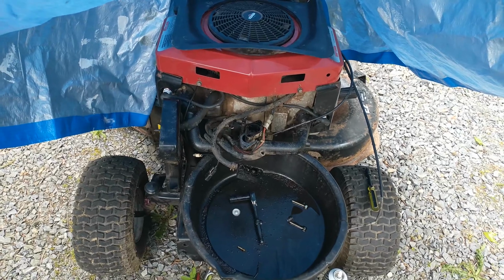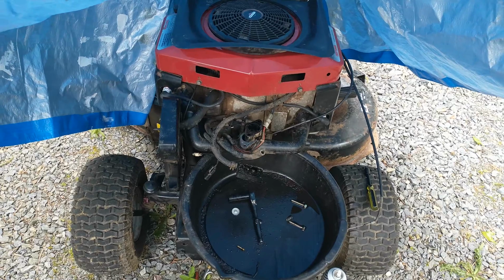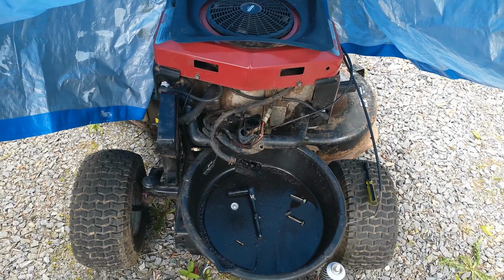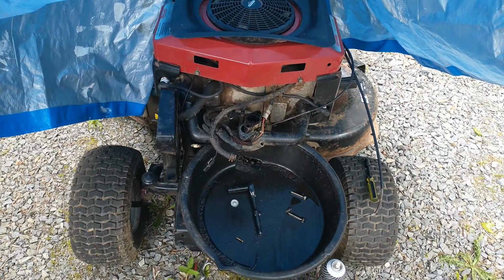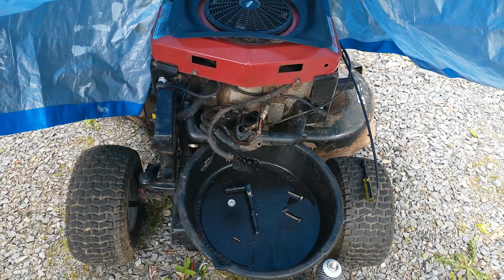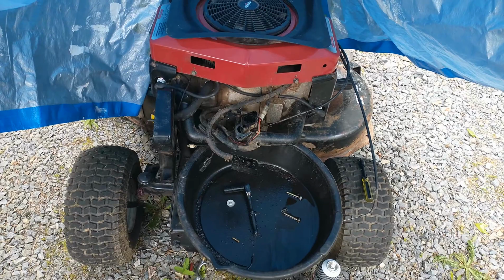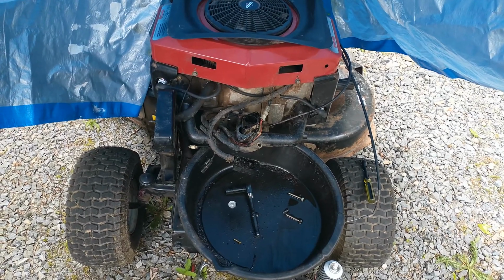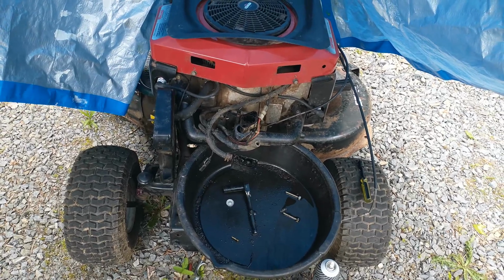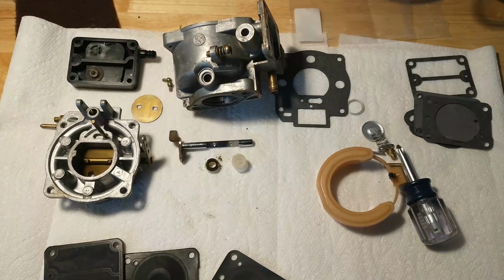Not a real long one, just a quick one. I'm working on a flathead twin. I love these flathead twin engines. They're my favorite engines. This was a freebie from up the road. The guy who had it was just done with it. Couldn't figure out how to make it run right. Well, I had it running really decent after putting it all back together after he had repaired it. And now I'm rebuilding the carburetor because it had a weird issue. And we're going to go back in the garage and have a look, and we'll show you what that issue was. Here we are back at the bench.